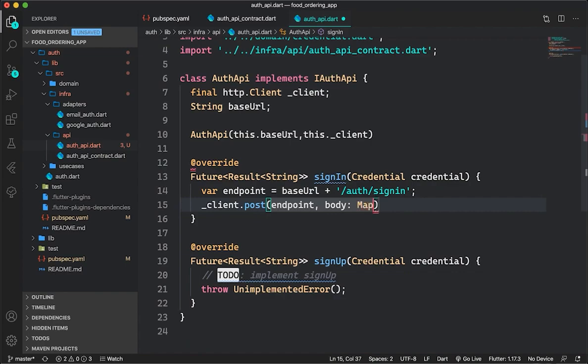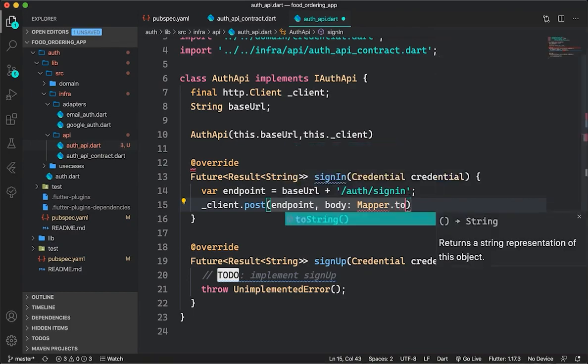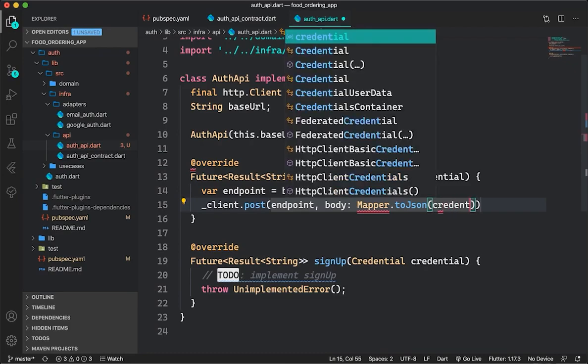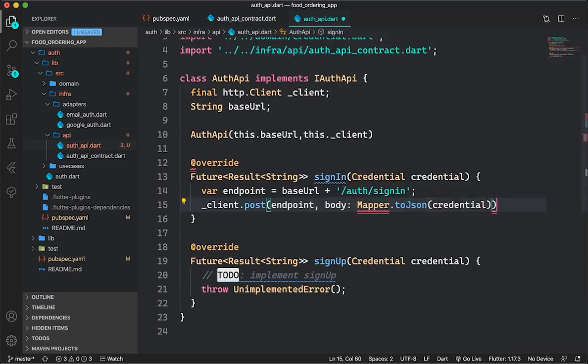Then I'm going to create a mapper with a toJSON method, and that will accept the credential and create a JSON object from it.